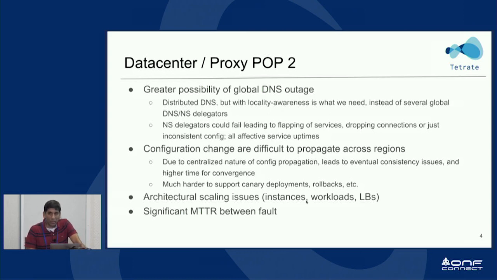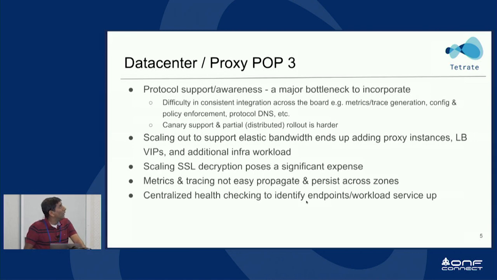So this leads to inconsistency in the config because you're now relying on the protocol semantics. Things like TTL caching would add up cache coherency issues. It is also difficult for configuration changes to be propagated across regions, because the decentralized nature makes it more of a pull model as opposed to a push model. So you would have to have the proxies pull the configuration from the nearest control plane, for instance. And obviously it leads to several scaling architecture issues. You need to have more workloads, instances, and whatnot.